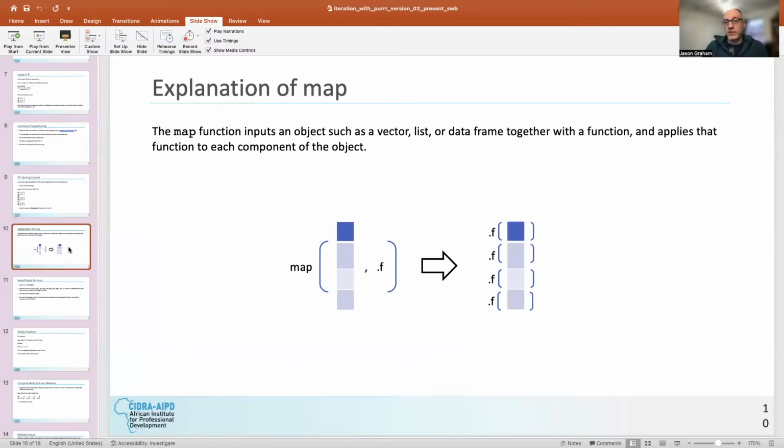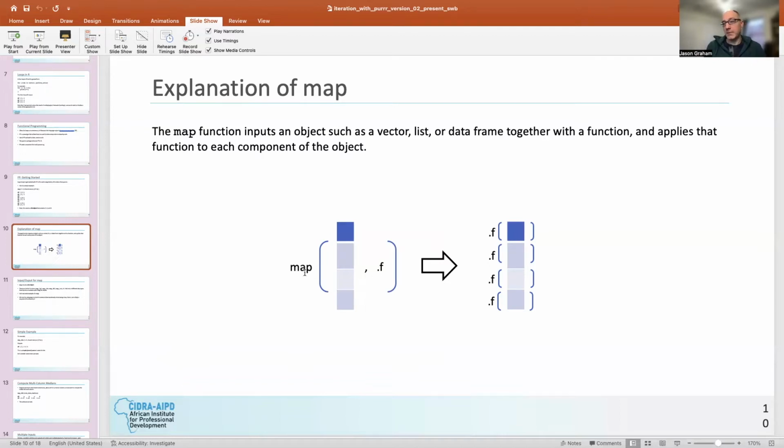So just as a hopefully more concrete illustration of what is going on under the hood, map is essentially a function in purrr that takes as its input something to apply some other function to. What does it do? It essentially element-wise applies the function f to each of the elements contained in the first input.